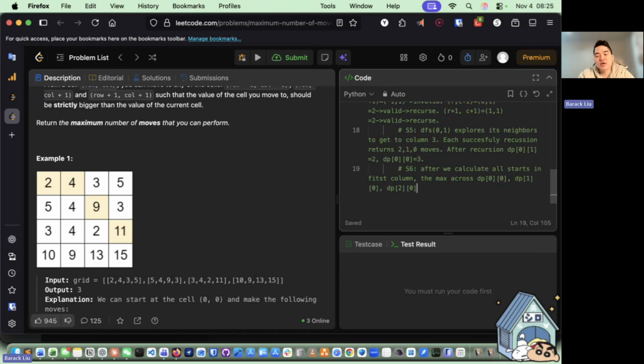And we need to calculate DP 30 because it's the last one anyway, right? Which is 3, return, right?